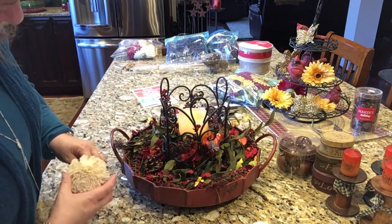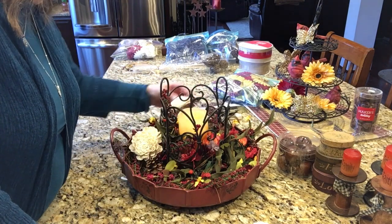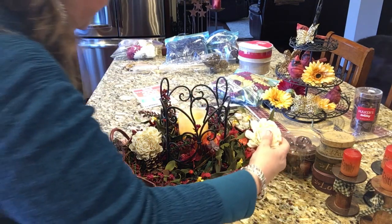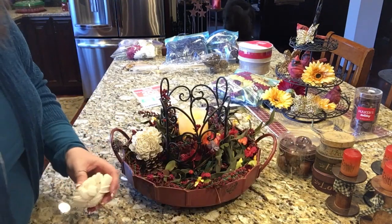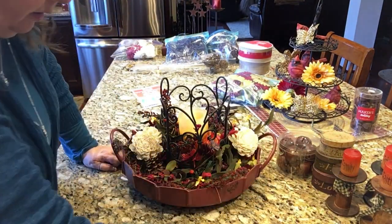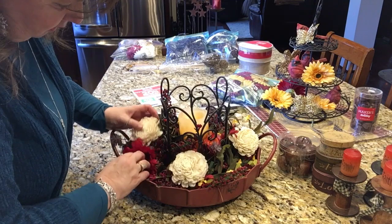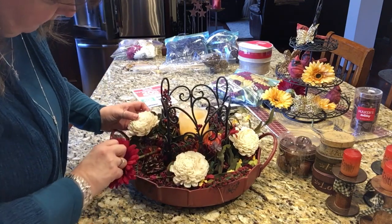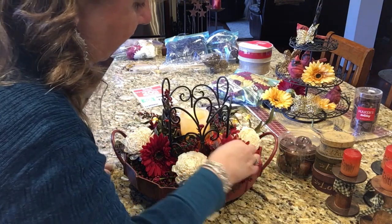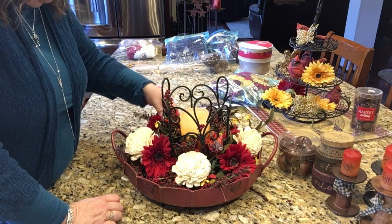There we go. And I thought I would just, again, I really don't have to put anything in the back, but I think I will, because you can see it from the side if you're entering through the foyer. So I think I will make it all the way around. Cut that off a little bit. Again, nothing too elaborate, easy peasy, lemon squeezy. Just a couple of Gerbers in there to calm down that cream. I really want just the cream in there to go with the runner on there.